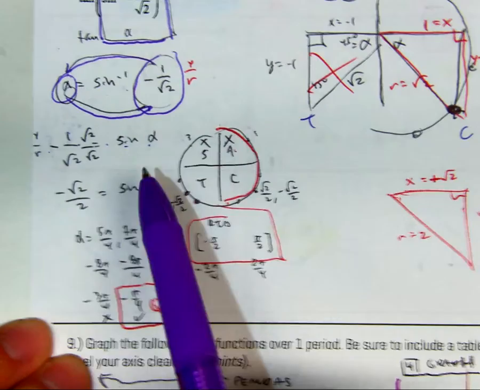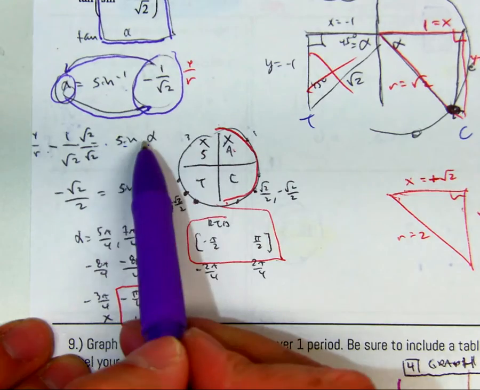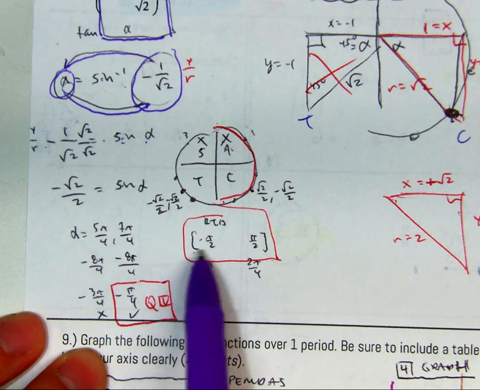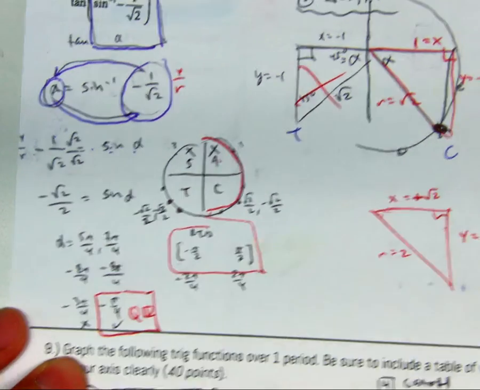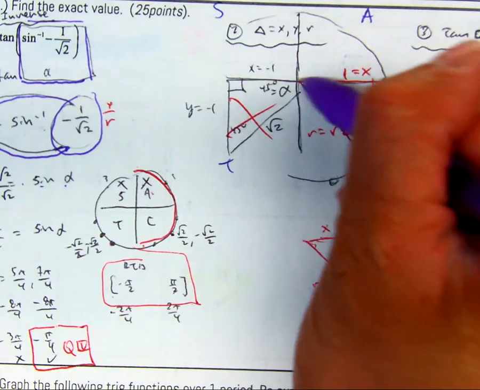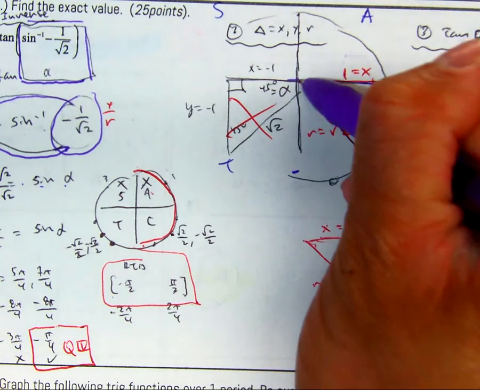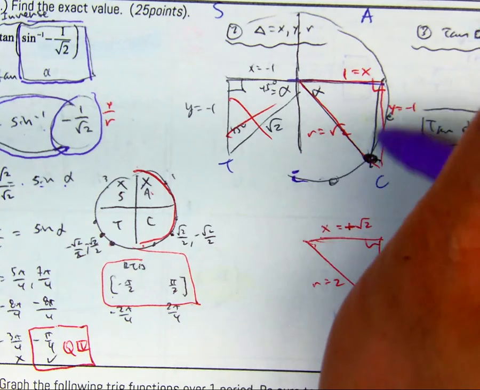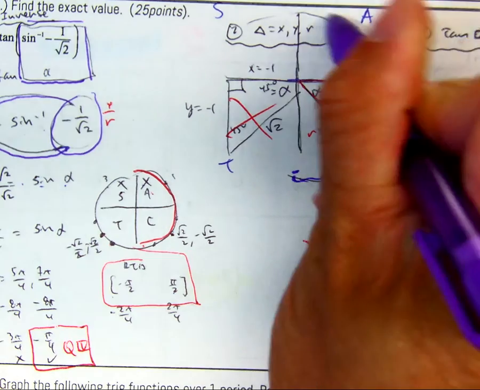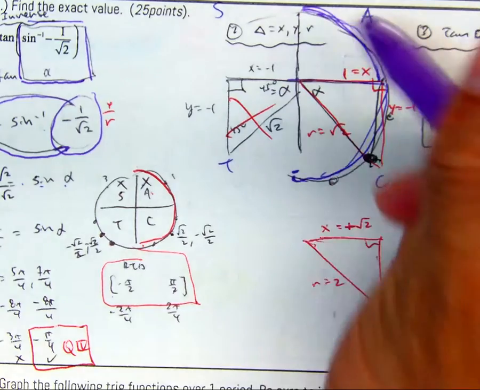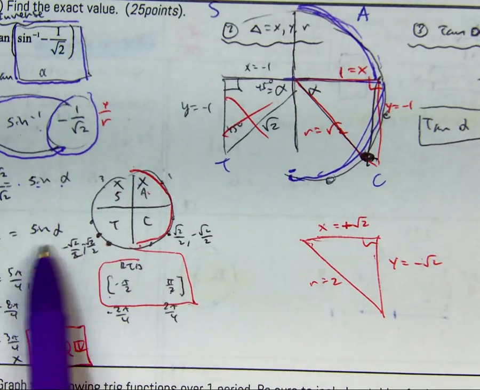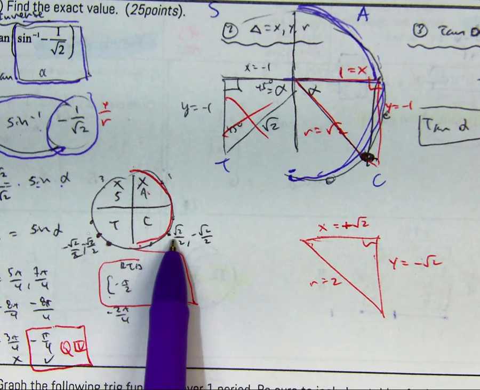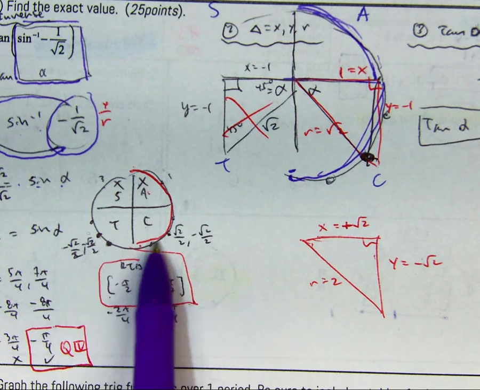Here are some hints. If you take the inverse of sine, remember the restricted domain is between negative pi over 2 and pi over 2, which is essentially, if you look at your unit circle, remember, going clockwise would be a negative angle, so from quadrant 4 to quadrant 1, that's pi over 2. And then if you find your two values where sine is negative, it's only negative in quadrants 3 and 4, and you'll get an answer of 5 pi over 4 and 7 pi over 4.